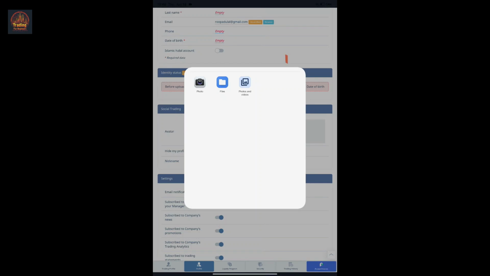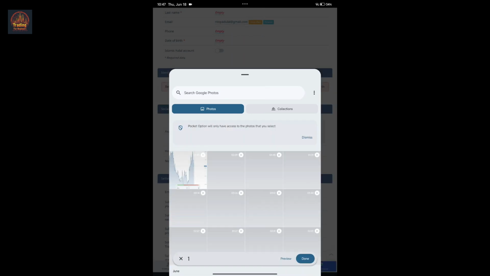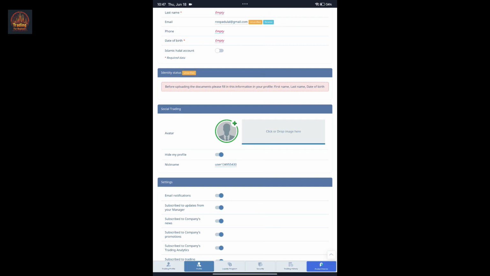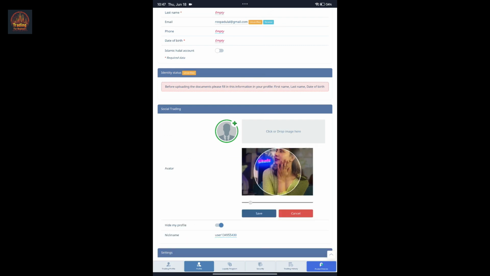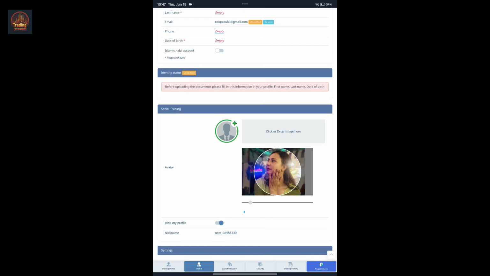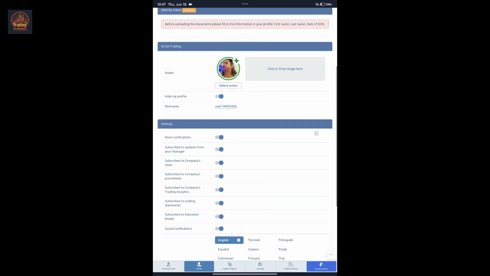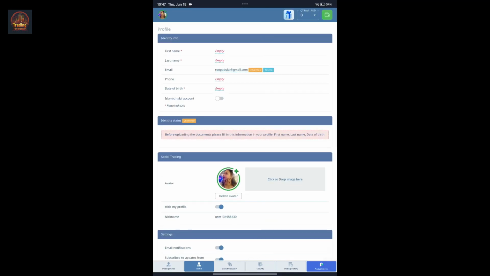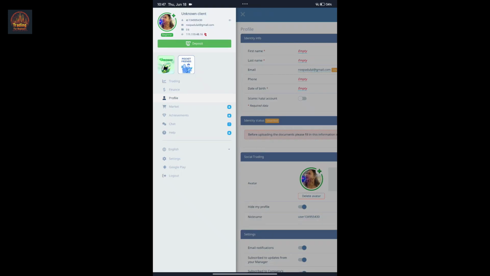You can also select one of your photos from your Files or Photos and Videos app. Choose the photo you want to use as your profile avatar and click Done. Now wait for a few seconds and you'll be able to see your picture previewed. Simply go ahead and adjust the image within the frame and click Save. Now right after you do that, you will be able to upload your avatar in Pocket Option. Now you'll see your profile picture visible.